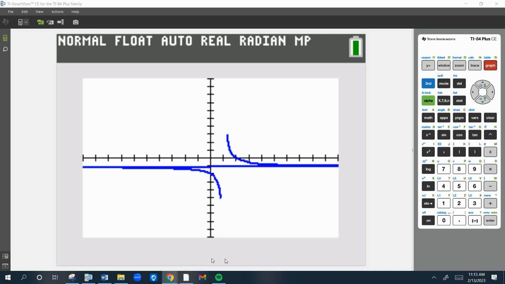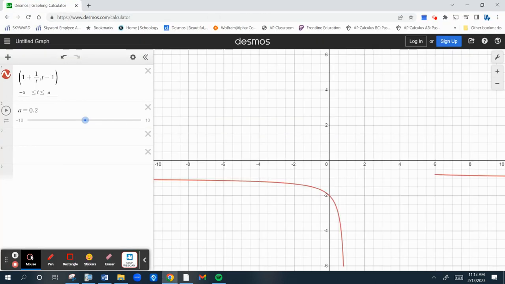You can also do this in Desmos quickly. I pre-did it here. And then you can change, you can see how it's formed, just like we formed it. It starts down here and then goes all the way to the left and then restarts on the right-hand side, and then goes up to the asymptote. So that's the lowdown on parametric equations. Mess around with them. They're fun.